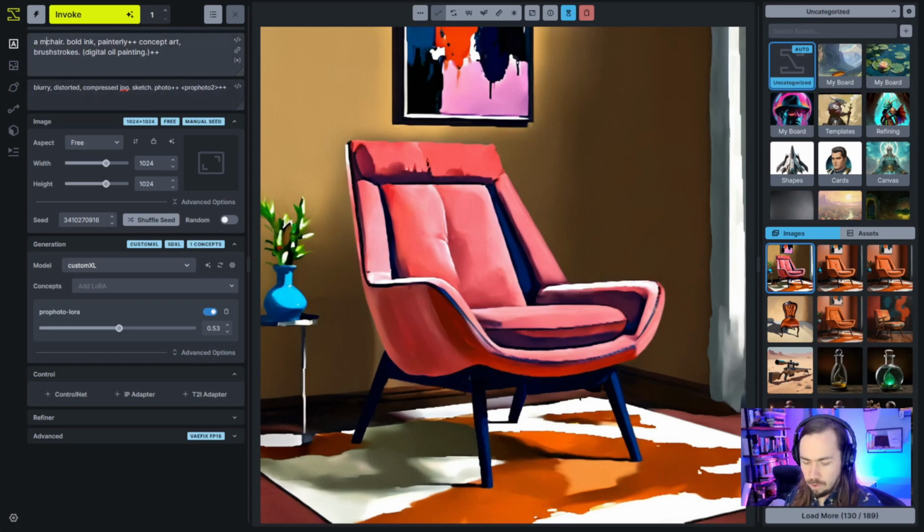Let's do mid-century modern chair, and we're going to add in depth of field, soft light, exposure. We'll even do something like taken on a Nikon camera. Just stuff that'll push it away from photography. And he's saying, don't blame him if it doesn't work. No, I think it's a good idea.